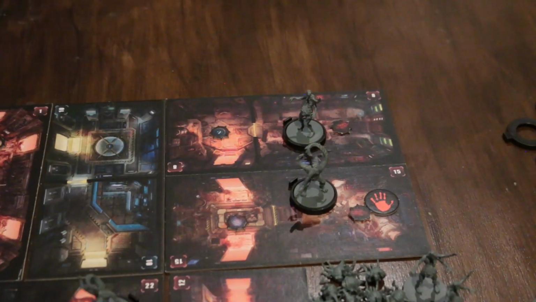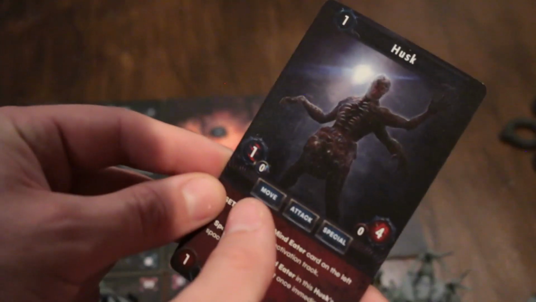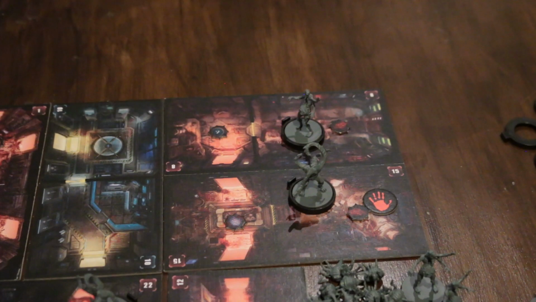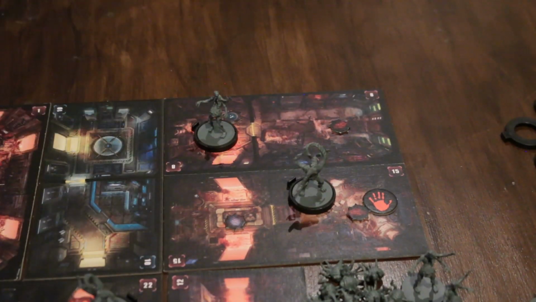Our first Husk is situated up in room 8 here. We're going to go by the card here. He's going to move, and then he's going to attack. Well, he's going to move to the closest investigator that he can find his way to. The only place he can go is one room closer, so we're just going to do that.